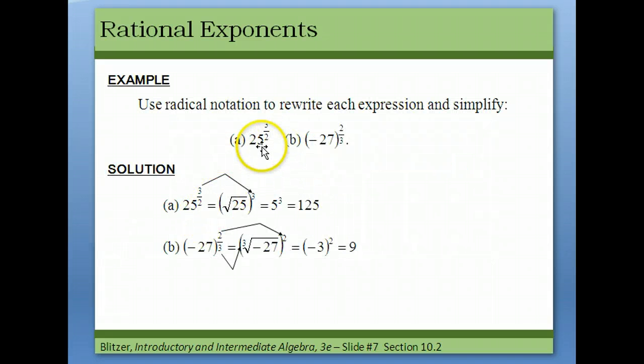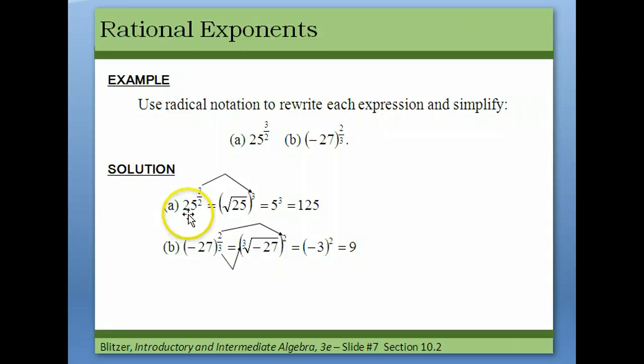So in this example, we're taking 25 and raising it to the 3/2 power. So again, there's two ways to interpret that. Either you can see that that means you're going to be cubing because of that 3 in the exponent in the numerator right there in the fraction. You're going to be cubing, and because there's a fraction here of a 1/2, right? 3 times 1/2 is 3/2. You're going to be taking a square root at some point too.